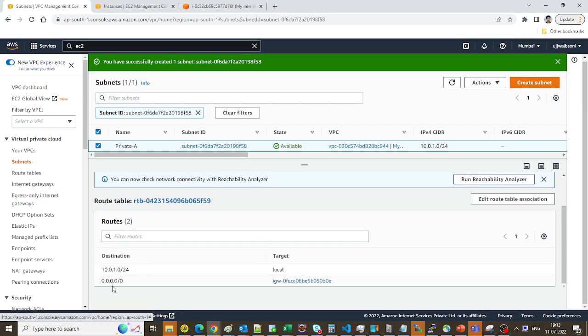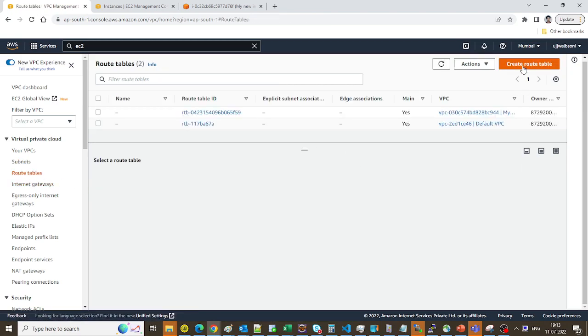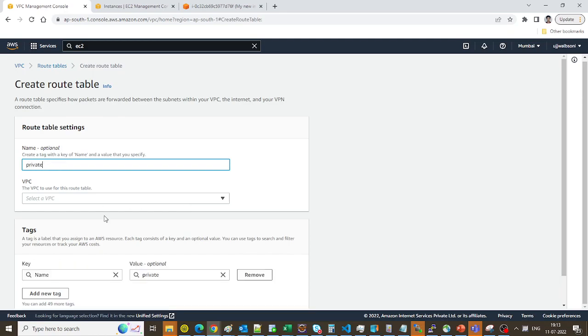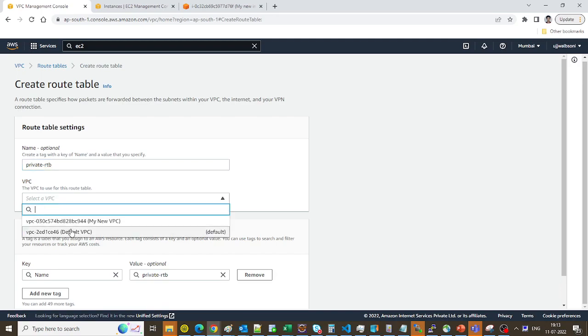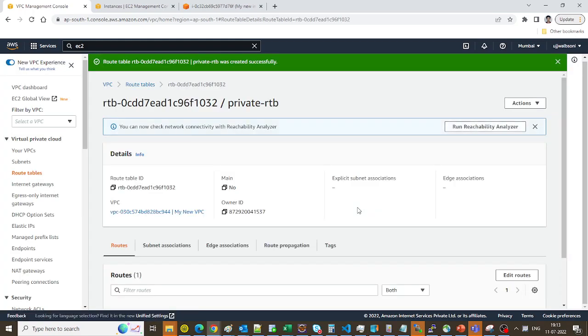Okay, as you can see, the route is there till internet gateway, but let's create a new route. Okay, a new route table. Okay, and click on route table.